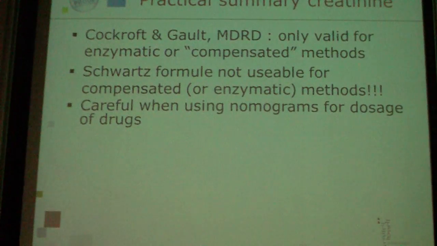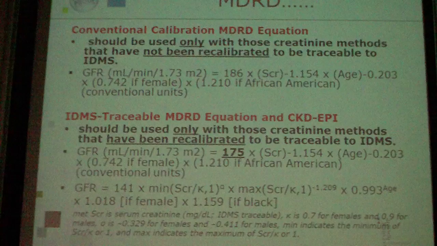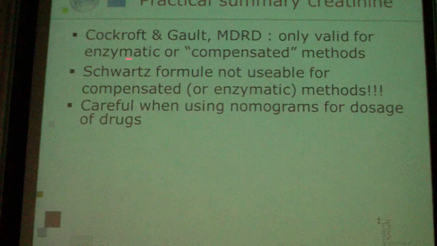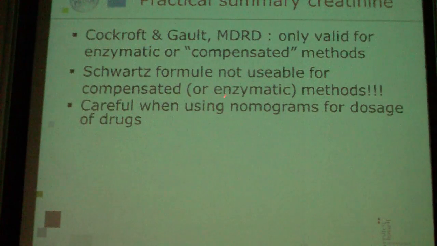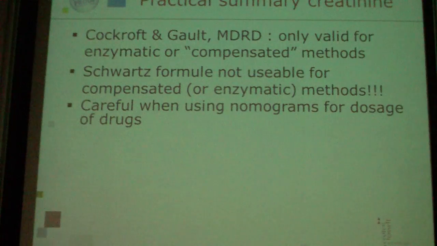And this is a practical formula because the MDRD formula and also these CKD-EPI formulas can only be used in persons older than 18 years of age. And for little children, there's still the use of the Schwartz formula. But then this makes the situation a bit more complicated. Specifically for children, you should not use the newest compensated methods. You have to have a recalculation, so you use an adapted Schwartz formula, but not a classic Schwartz formula. Well, the Cockcroft and Gault formula, which you can find in the older textbooks, is still valid if you use it as a method of compensated methods. Compensated means the one that is traceable to the IDMS.